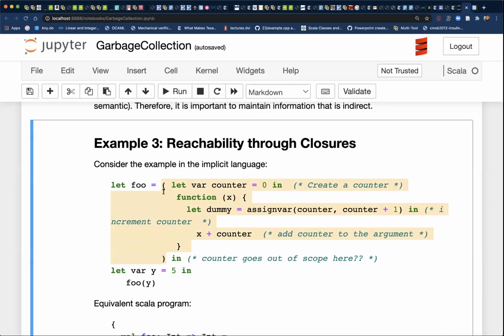Look at the highlighted code. It's an expression within these open brackets and closed brackets. Is counter gone? Well, yes, but you can reconstruct it. No, I mean, it's kind of in limbo, between being gone and not gone. It's like the spirit has ascended, but it's being held back to the earth by something. What is it that's holding it back? The closure is holding it back. So when you create this function, you're going to do closure capture.